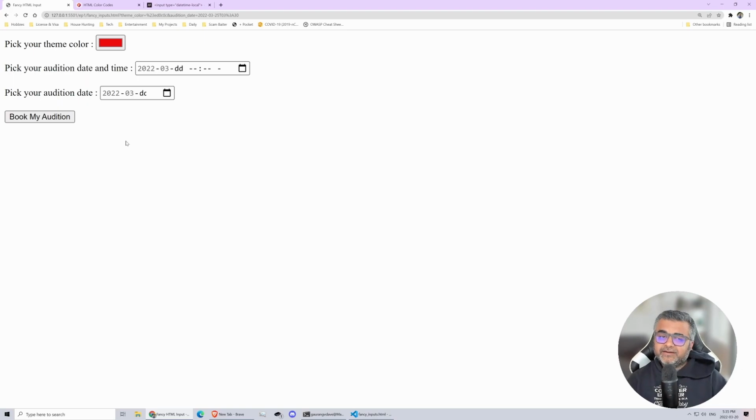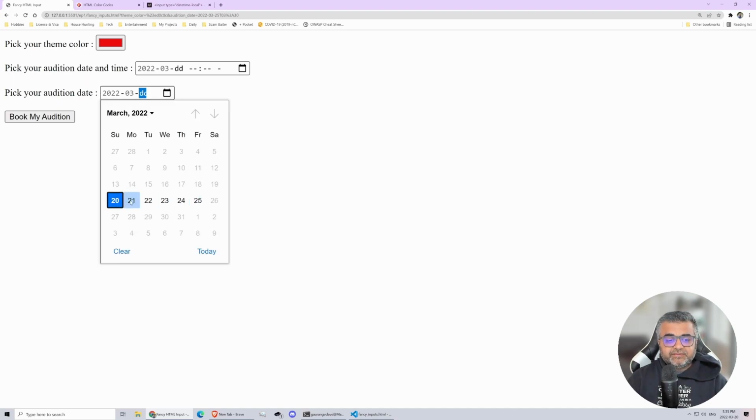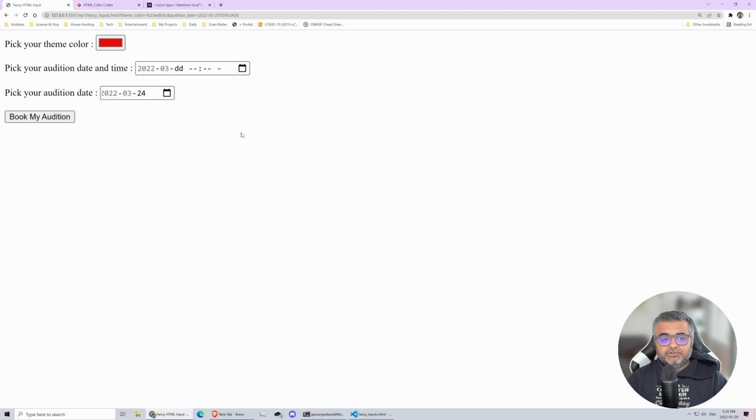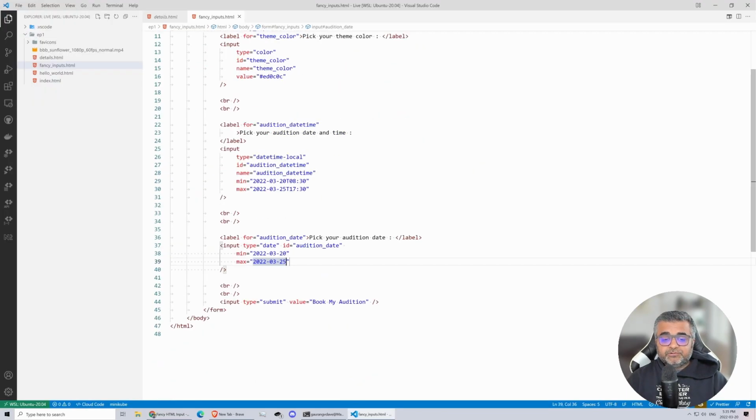We can fix this using CSS. I don't want to add that right now to confuse you, but it is easily fixable when you add CSS to it. But for now, let's just go with this and see. Our widget now just allows us to select dates till the 25th of this month. Nothing after that, right? So it works as expected. But now what about time, right?